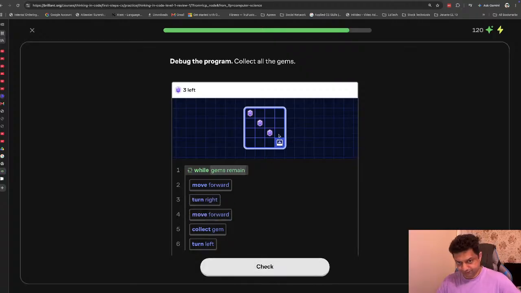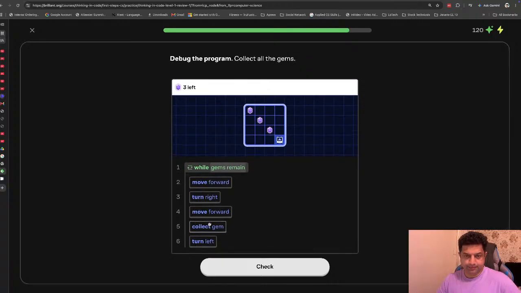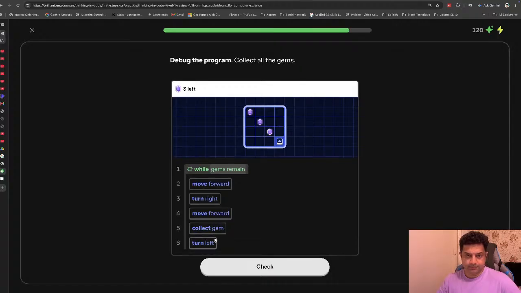Turn right. Move forward. Collect gem. This is move forward, turn left, move forward, collect gem, turn right, move forward, turn left, move forward, collect gem, turn right.